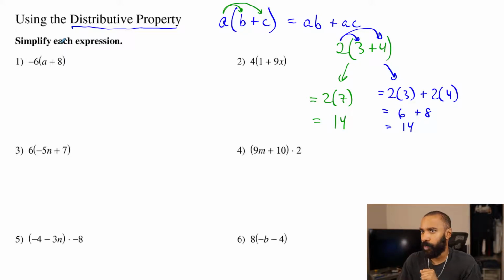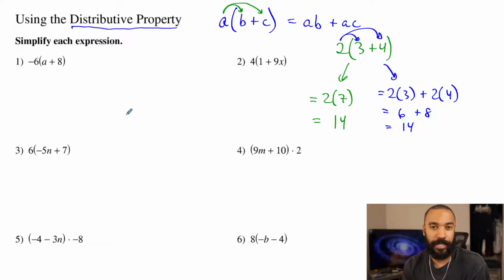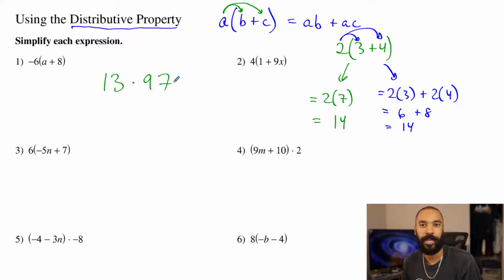I'll talk about it in a nice way that helps you go like, oh, I never thought about it that way. What if I told you right now, 13 times 97, do it. 13 times 97, do it mentally. You can't write anything else down. Well, you can. I'm going to write some stuff down to think about it. You're having trouble, aren't you?